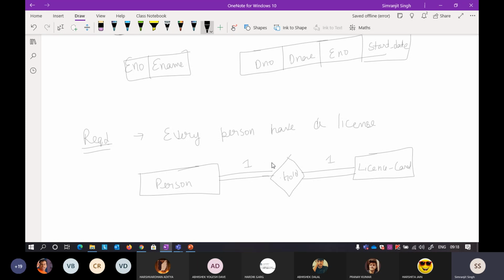Every single person will have a single license. A person cannot have two licenses. And if there is a license card, it will be held by some person. So it's a one-to-one relationship, and there will be total participation from both sides, because if there is a person, he is holding a license, and if there is a license card, it is held by a person. See here, there's total participation from both sides.